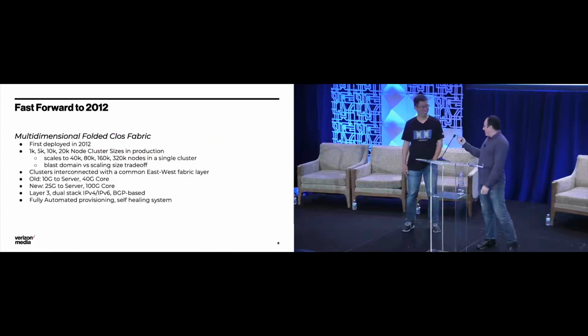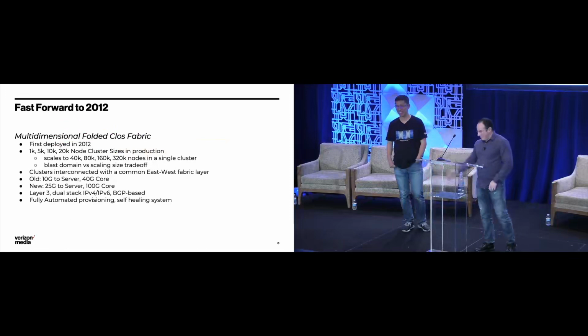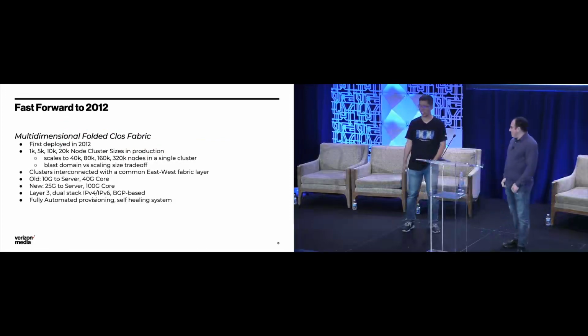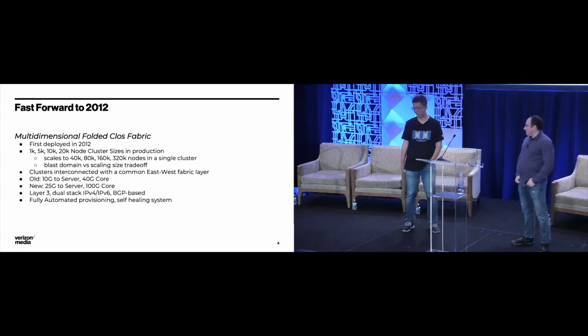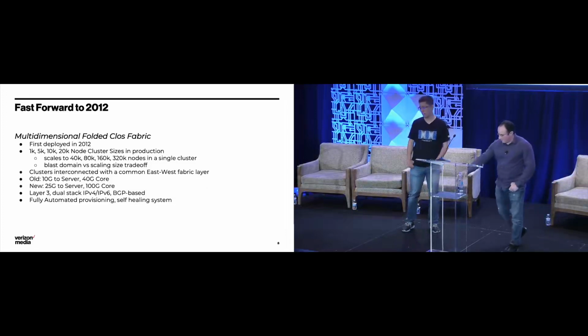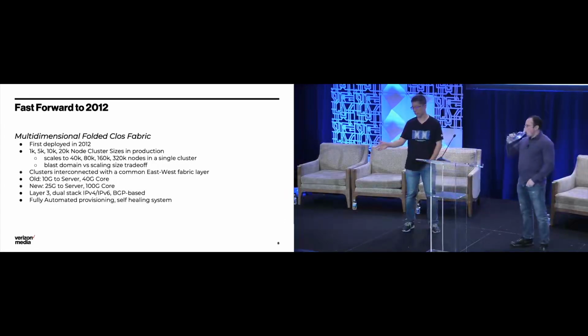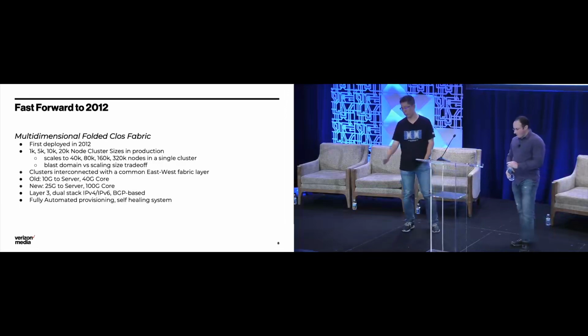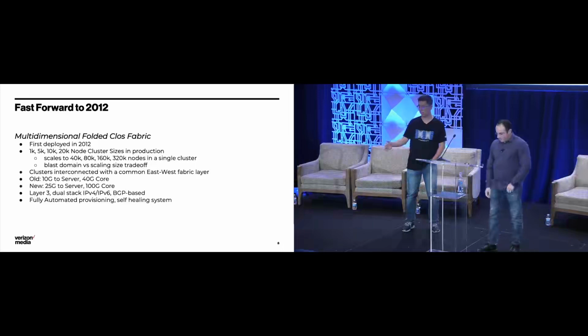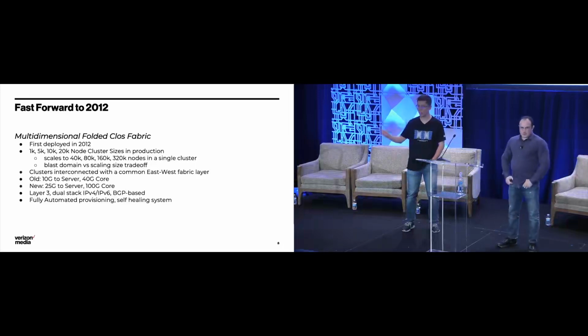So without further ado, you are going to talk a little bit about what we're building in 2012. Yeah, so from 2008, you guys have seen the pictures from before. Now, fast forwarding to 2012, that was the year that we actually deployed the first Clos design in our data centers. Since then, we have different sizes of clusters in production, and they can scale up to 20K-1,000 nodes. Theoretically, with today's devices, they can even be scaled larger. This is basically the ability to scale, and the blast domain is basically the trade-off right now.